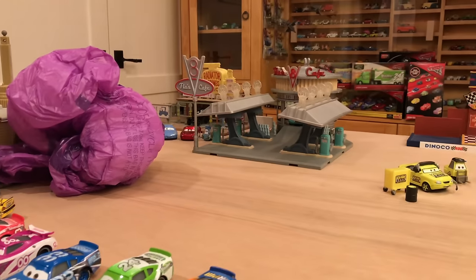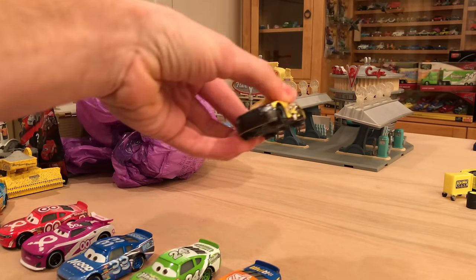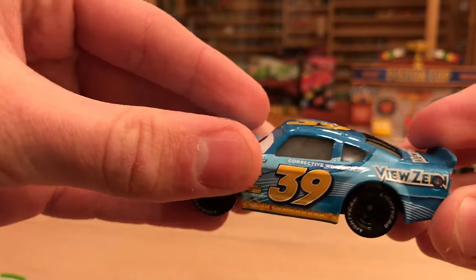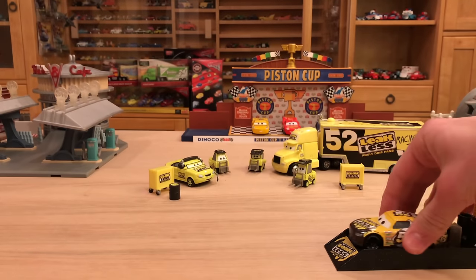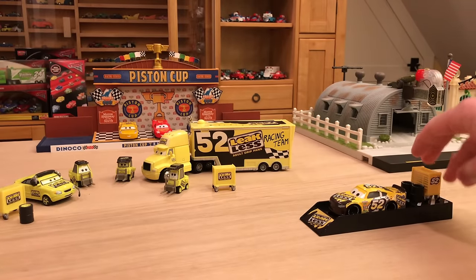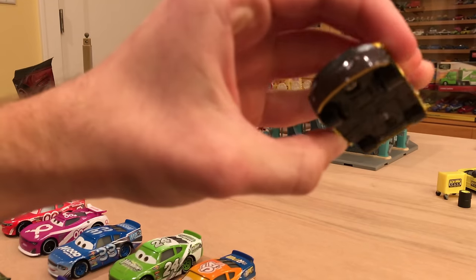All you gotta do is tap down on the tool chest — oh no, that was not a straight direction! He hit Buck Bearingly, which is not good at all. Let's check for damage... I'm not seeing any damage on Brian Spark or on Buck Bearingly. None to the visible eye, so that's good, although a little scary. We're going to give him another go — maybe I misaimed it or accidentally shot it off in the left direction.